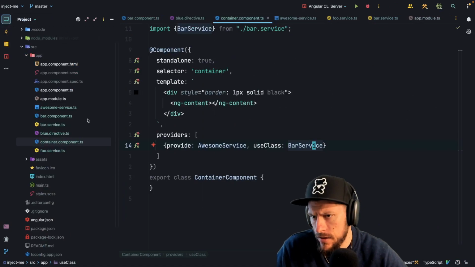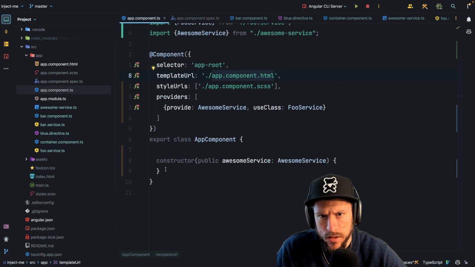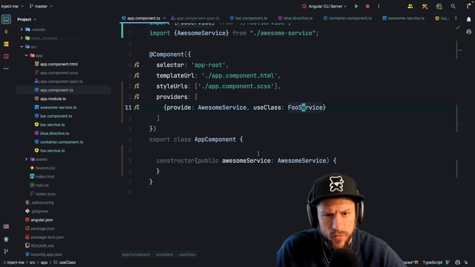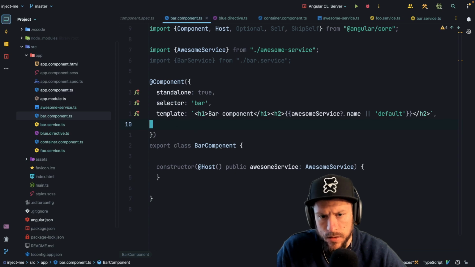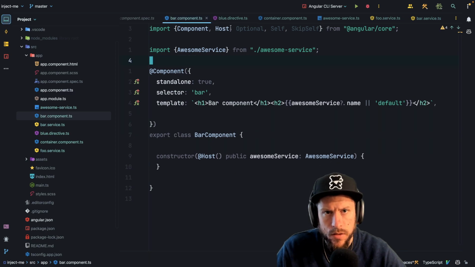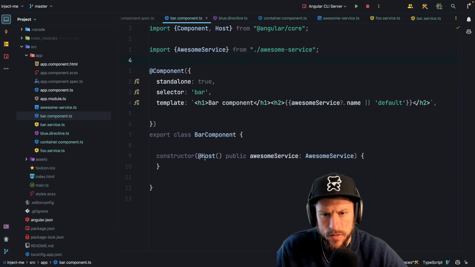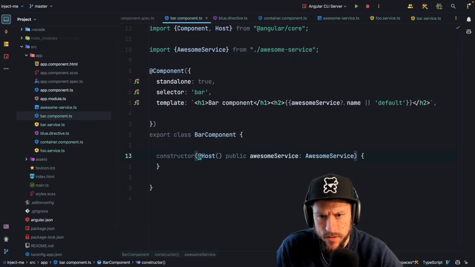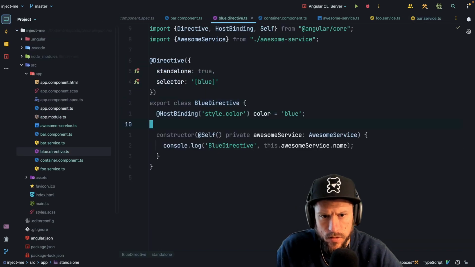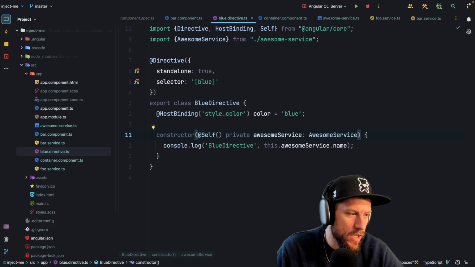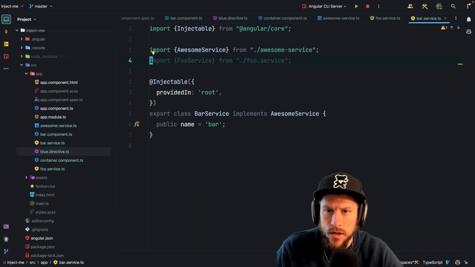This isn't the app component. Yeah. But there is foo service. So let's remove that. Did we somehow break something with the blue directive? Because blue, yeah, here it fails because blue.